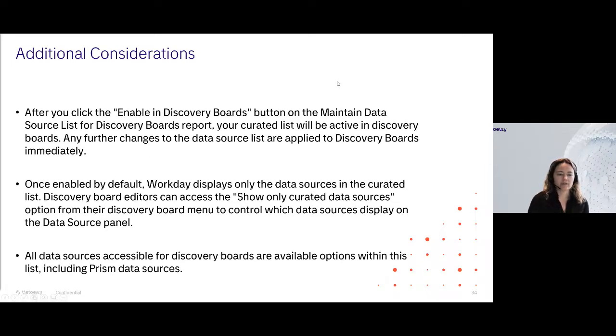Some additional consideration, I think I went through mostly. So after clicking the enable discovery boards button in the task, it is visible there. And the user is able to have only the created data sources or choose to see all others too. And all data sources which are available for discovery boards are possible to choose.